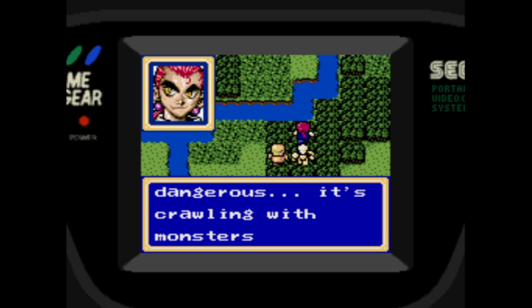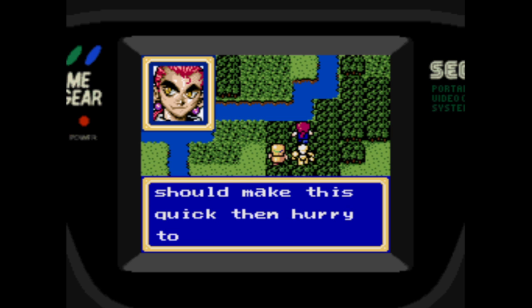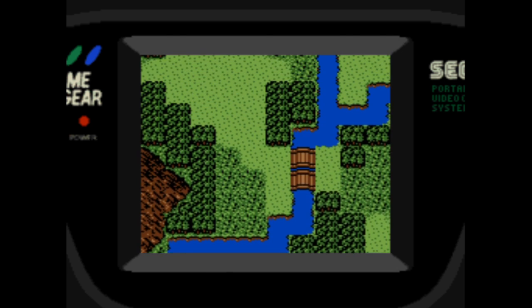This place is dangerous. It's crawling with monsters. They outnumber us by far. We should make this quick, then hurry to my secret hideout. Ben, as Ruburan said, let's make haste.